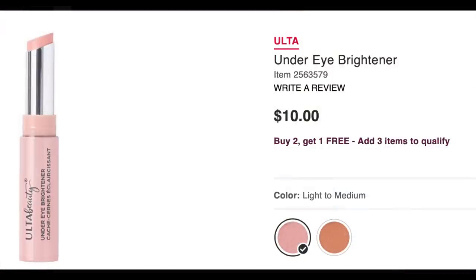First off, I see from the Ulta brand the Under Eye Brightener. This immediately is sending off like 'try it, try it,' because it's making me think of my beloved Becca Under Eye Brightener. This was huge in the Emily Awards this year. This is a stick though, and it comes in two shades — light to medium and medium to deep. I'm very intrigued as to what this is.